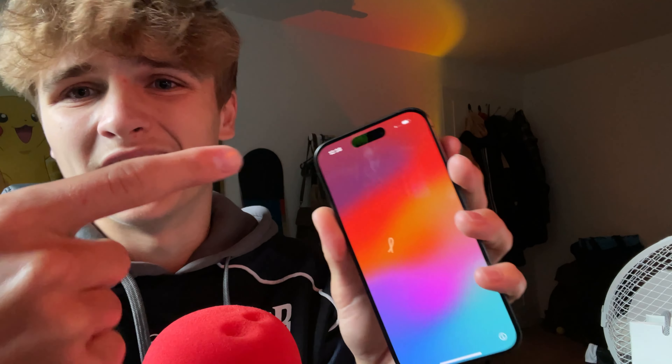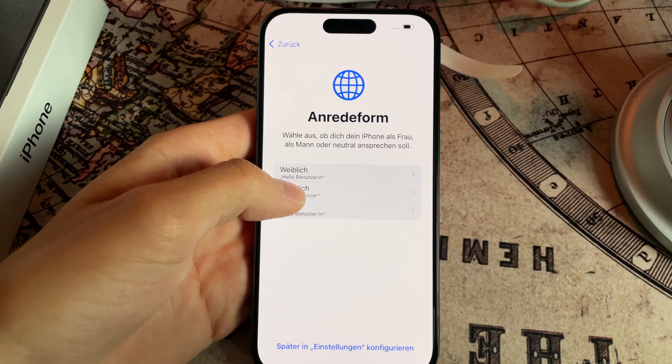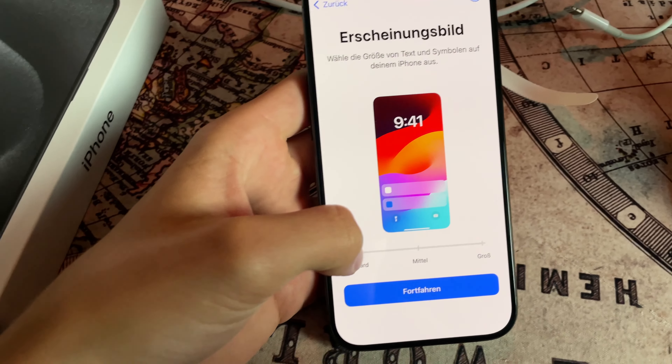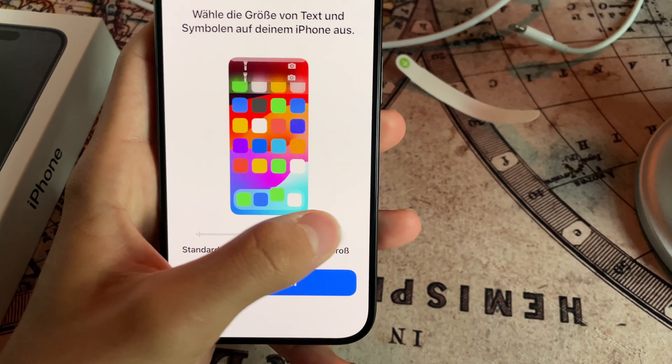This is going to be a huge camera upgrade. For the people who wonder why I bought the new phone — I needed it bad. My old phone's camera broke and I'm using my dad's phone that he gave me to record my videos on. So I have two phones: one with a broken camera that barely works, and a second phone that also barely works because it's old. This is going to be a huge camera upgrade.